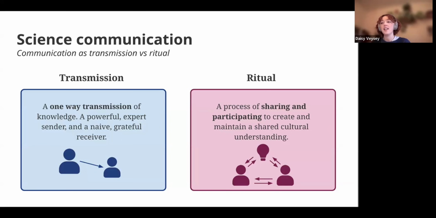This can involve practices like co-creation, where the stakeholders or intended audience contribute to the direction or the production of the materials that you're using. It could involve focus groups or surveys that help inform you, and it can include things like citizen science. This attitude can make communication more respectful, effective, engaging, and ultimately more trustworthy.